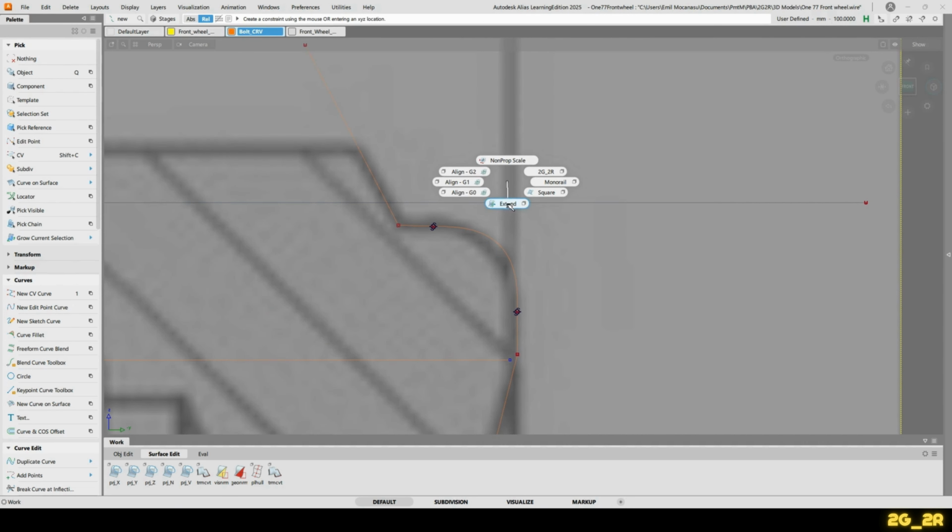Now that I've got it in there, what I'll do, I'll extend this back a little bit. So I'm actually sitting on that section there.